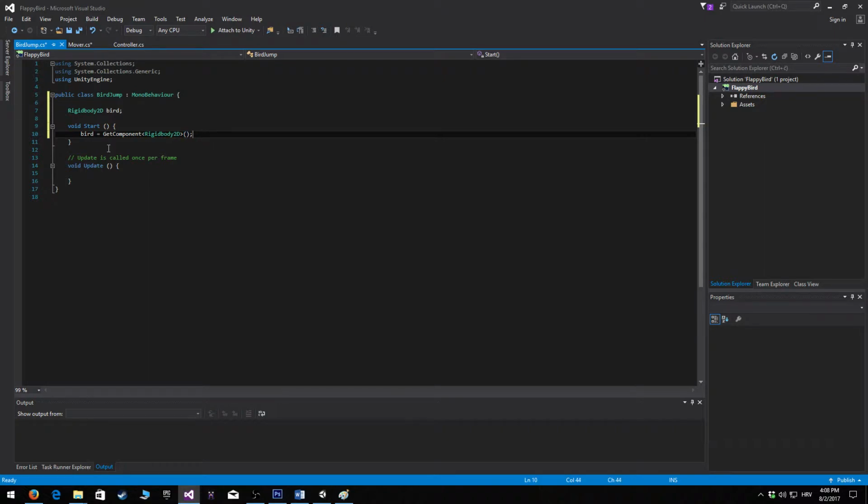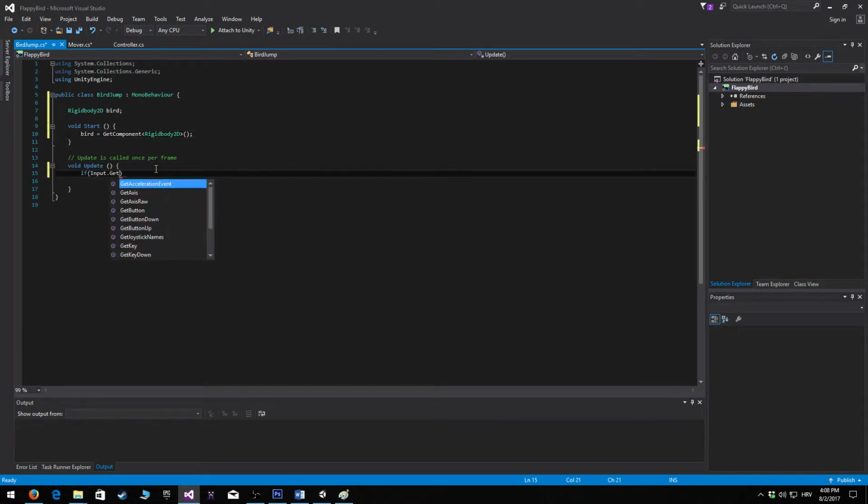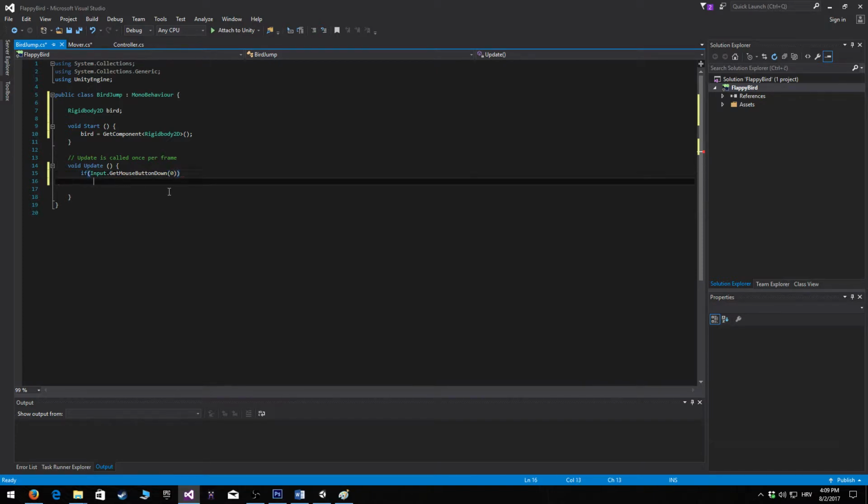And the next thing that we need to do when the update happens is, if our input is equal to GetMouseButtonDown, brackets 0, and 0 is the left click, we should have a jump.